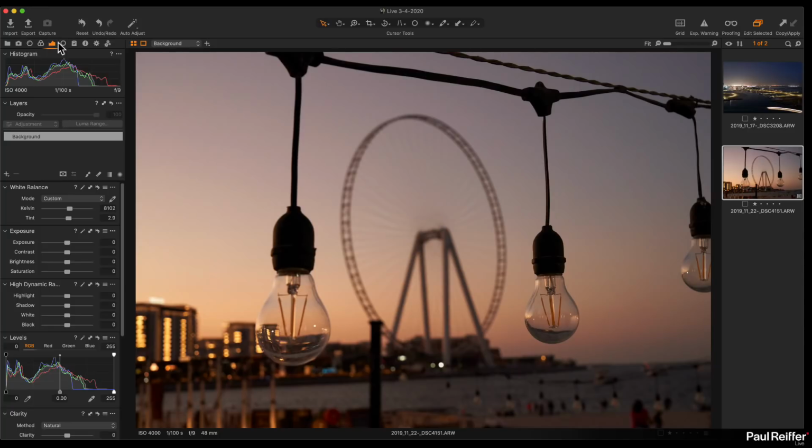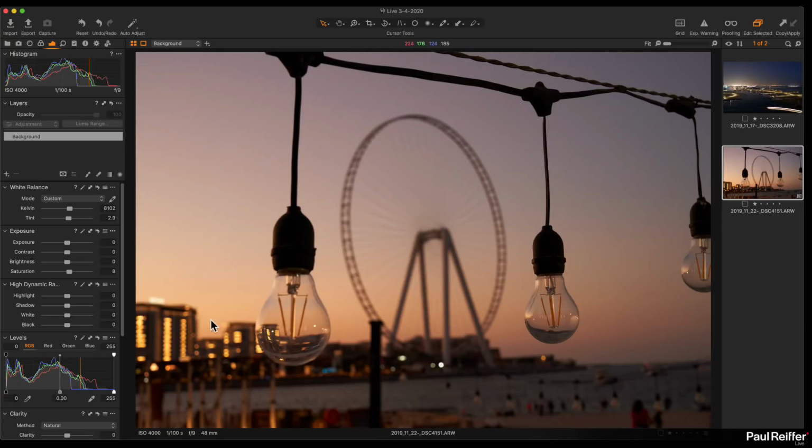So let's go to our exposure tab up here on the top left, and we're going to use our saturation slider. Now, I would normally steer away from saturation. The reason is because you can do a lot of damage, and it's not permanent damage, obviously, we're in an editing program, but without control and without being careful, you can make images look so oversaturated that they just feel awful to look at. They feel uncomfortable to your eyes. So just be really careful with this slider. A little goes a long way on this one, and here I'm talking about maybe 8 or 9 on that scale.